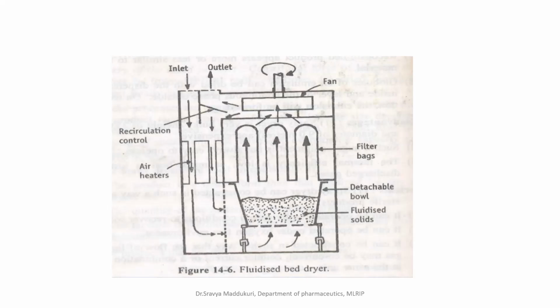Attrition is rubbing of particles that takes place because of the turbulence created by the hot air. And the conventional hot air FBD is not a good choice of dryer when you're handling toxic or flammable solids, since there is a danger of fire or explosion in this FBD. Sticky material also cannot be dried in this FBD. There's one last equipment to be discussed in this chapter, which is the freeze dryer.